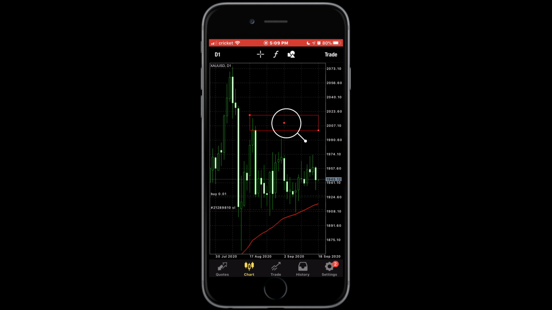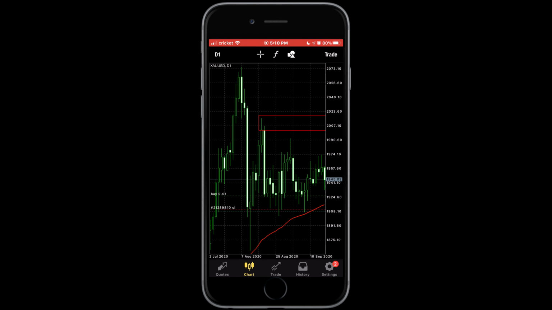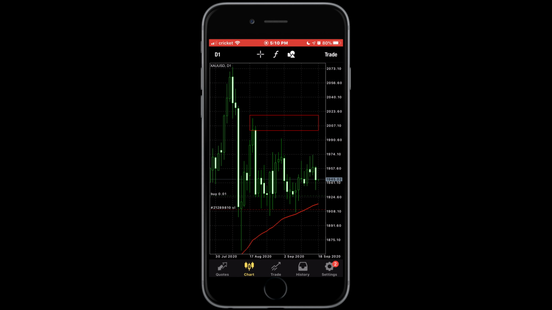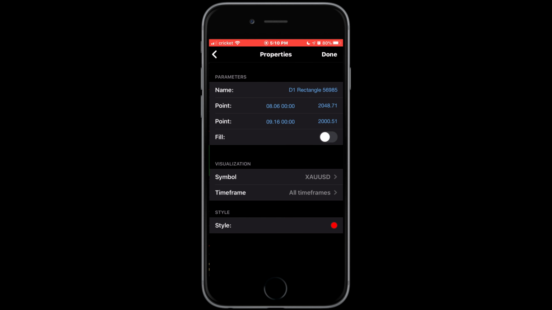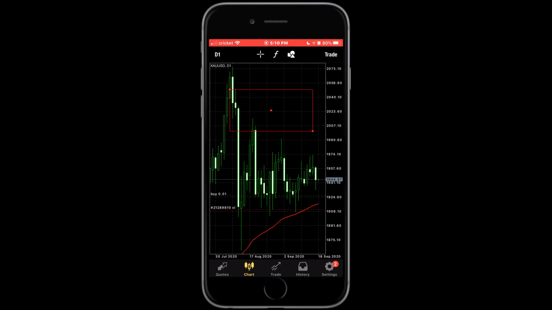So if I click that dot and you don't see it, now if I accidentally click on that rectangle, it's not going to do anything. But if I click to the center of that rectangle, now I have the dots. Now if I want to rearrange it, grab in the middle, I can position the whole item. Or if I want to delete it, I just long press it, and it gives me these options to go into properties, to modify things. Alrighty. Or I can just long press it, hit delete, and now it's gone.